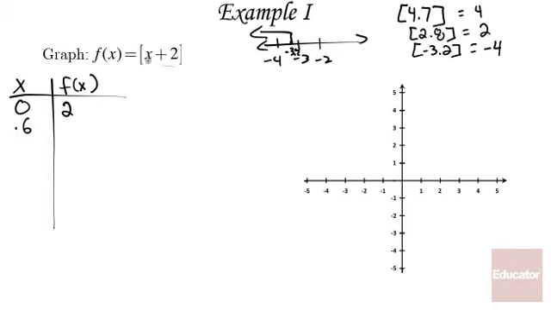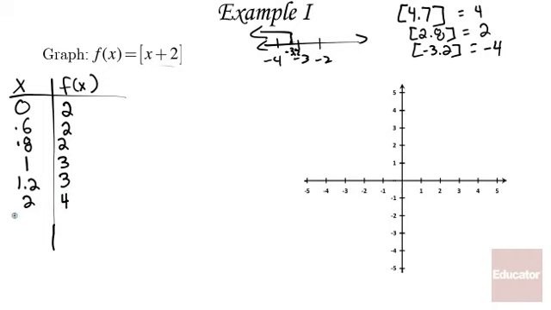When x is 0.6, then you're going to get 2.6 in here. The greatest integer less than or equal to 2.6 is 2. 0.8, I get 2.8. Again, I round down to 2. All right, so when I hit 1, 1 plus 2 is 3, and the greatest integer less than or equal to 3 is 3. Slightly above 1, that's going to give me 1.2 plus 2 is 3.2. The greatest integer less than or equal to 3.2 is also 3. Okay, so you can get the idea of what this is going to look like. And that continues on. And then when we hit 2, 2 plus 2 is 4. Greatest integer is going to be 4.